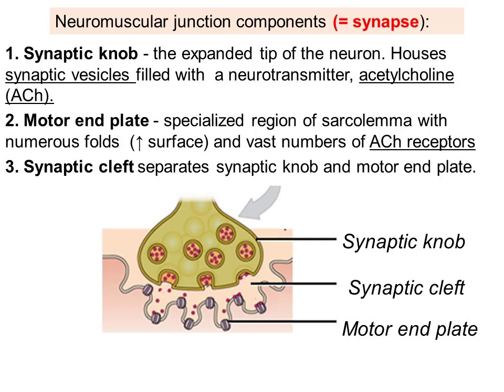And again, the synapse is going to have three things. It's going to have the end of the neuron, which is the knob, the terminal knob, the synaptic knob, the terminal button, whatever you want to call it. The membrane of the muscle underneath is the motor end plate. And the small space between those two is called the synaptic cleft. That's our synapse. Those are the players of our synapse.